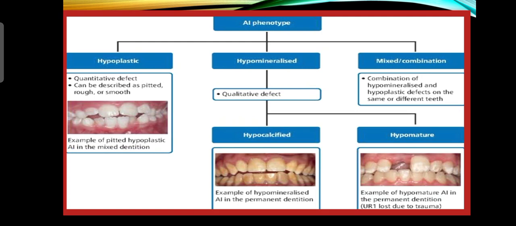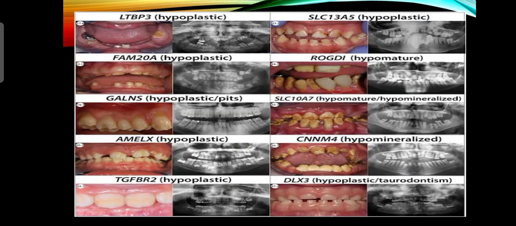And now we'll see the differences in the radiographic features. The radiographic appearances of amelogenesis imperfecta vary with the type. In the smooth hypoplastic type, the enamel layer is conspicuously thin and its radiodensity is greater than the adjacent dentine. In the hypocalcified type, the enamel layer appears patchy or absent and is usually less radiodense than the adjacent dentine. And in the hypermaturation type, the radiodensity is almost equal to that of the normal dentine.